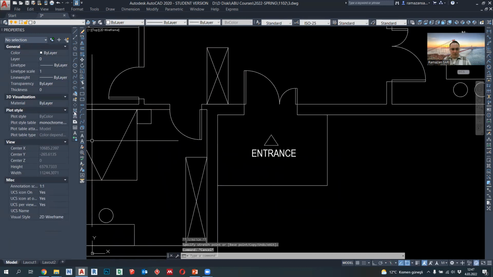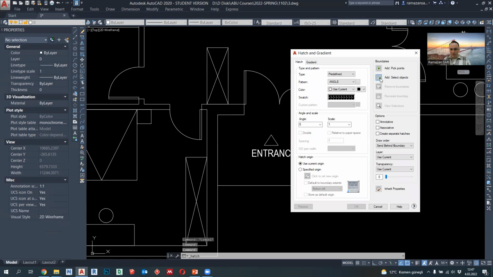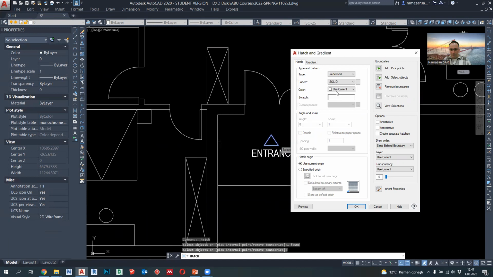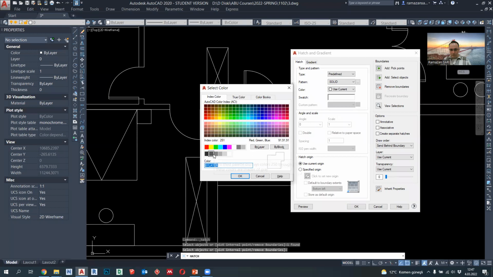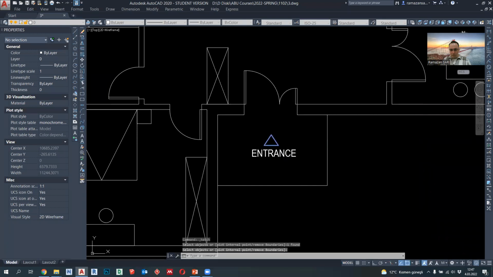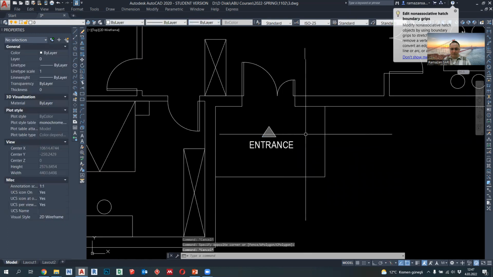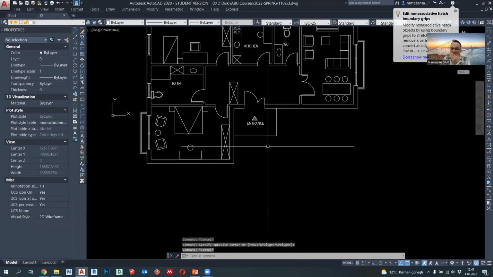And the inside of this triangle must be filled with color. Yes, and the line thicknesses must always be thin.